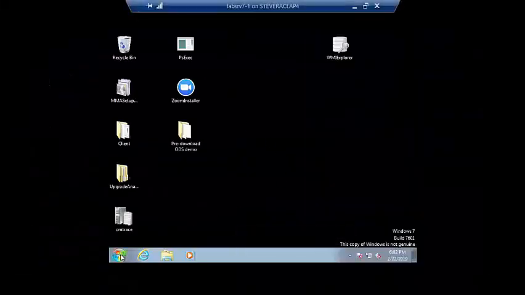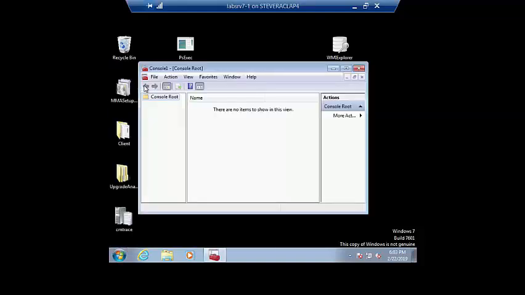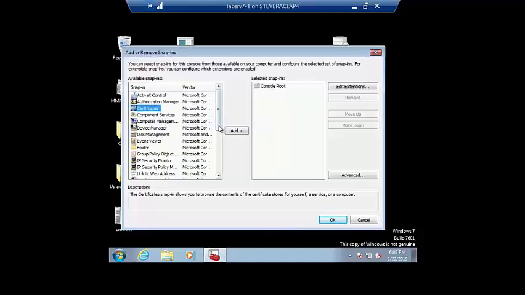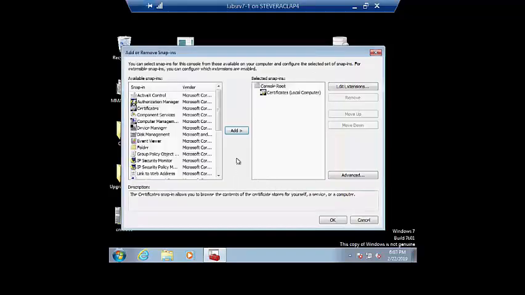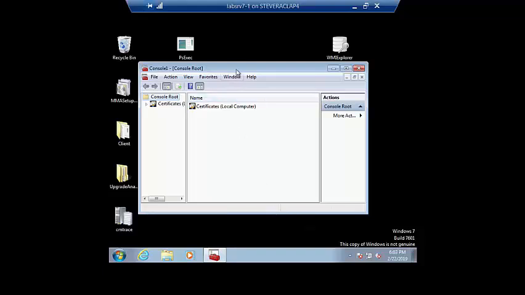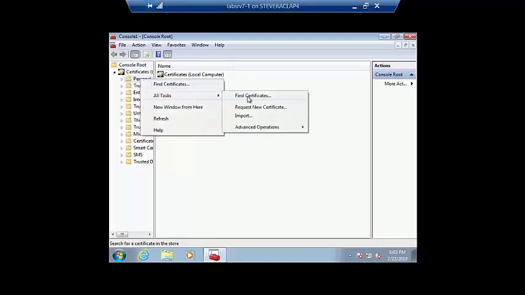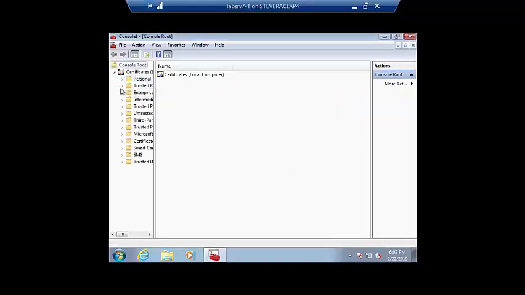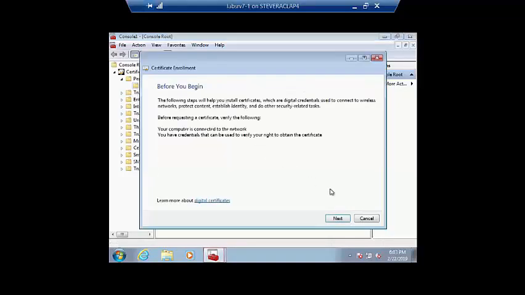So to go enroll this, I would just launch the MMC, so doing this manually, and launch the certificate snap-in, add, and local computer account and local machine. Cool. So I have that done. And so in my personal store, I would just go select to enroll in my cert. Sorry, I'm clicking the wrong place. All tasks, request new cert. That's what I intended to click.